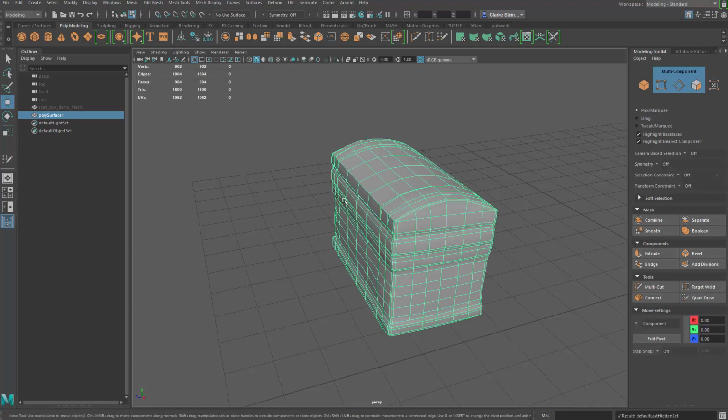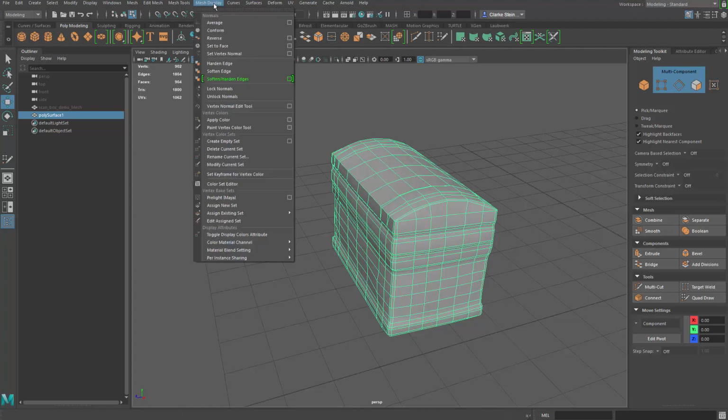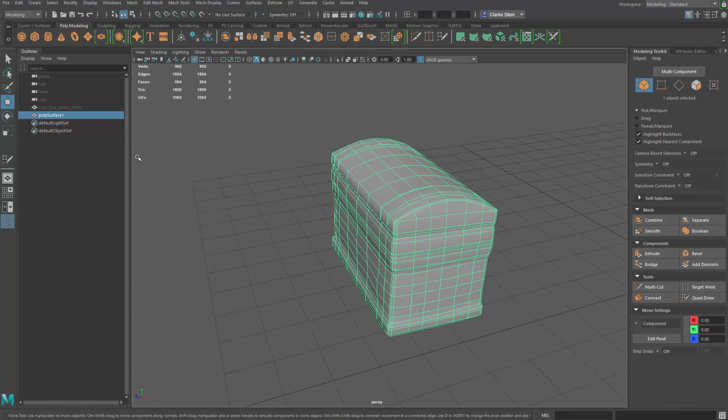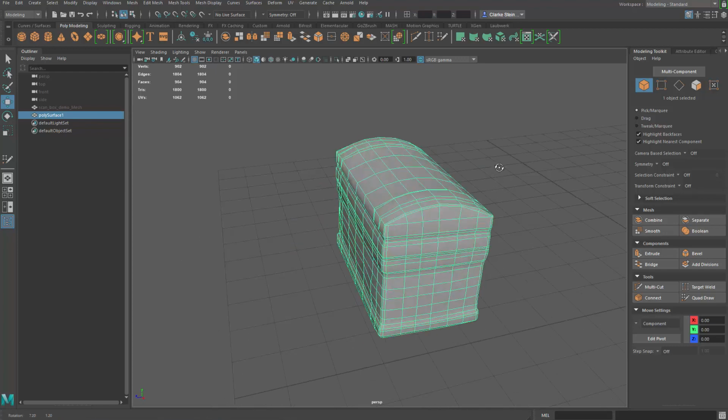I'm going to make sure I'm on the move tool, so I'll hit W. And what I want to do is delete the history because I have all that construction history. I also want to go to edit mesh and make sure I soften the edge on that model. And if you want, you can rename the object here, but we're not going to have very many things in this scene, so that's fine. And now let's start the UV process.